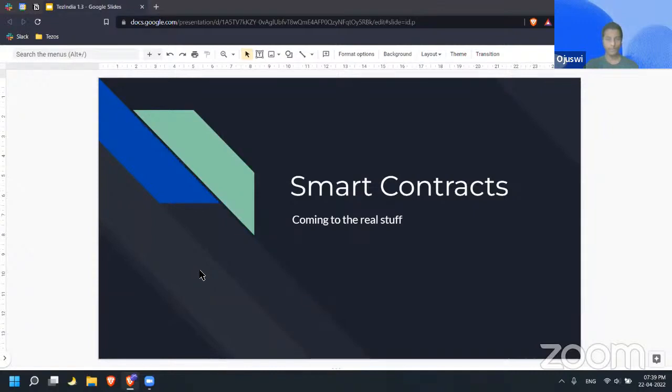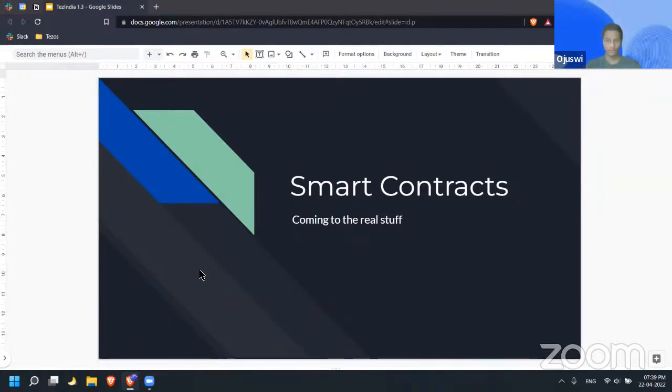stuff was theoretical. We got to learn so many new things, but all of them were just verbal. I just showed you through some slides and only some small demos. That was it. But from today, we are coming to the practical things, some real world, how things happen in the real world, how to use things, how you interact with it.